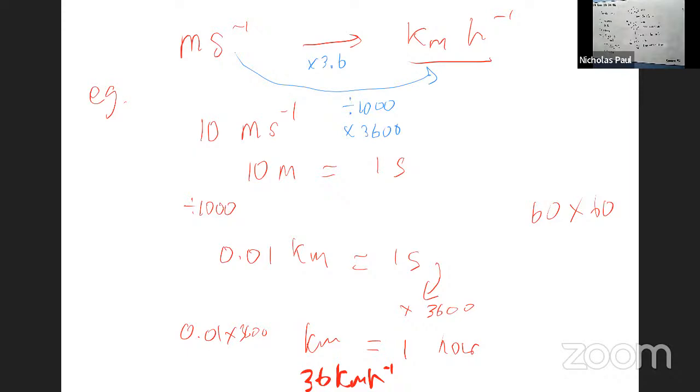But the trick is which one will you remember? One month from now, which one do you think you might remember? You remember that one? Okay. I might forget that. But what I would remember was I divide by 1,000 to convert to kilometers and multiply by 3,600. So I might remember that step. That's why it's always important to know why you do something. It's easier to remember why.